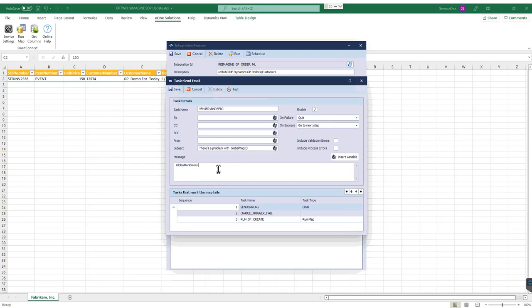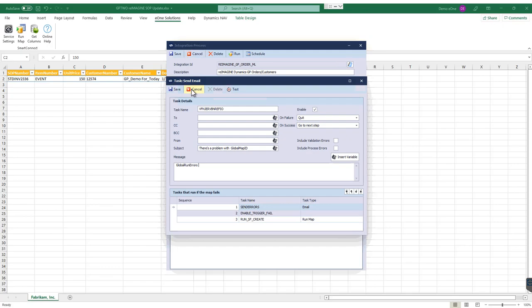Now that's going to be that list of errors we talked about earlier, the GL accounts that are disabled, the customers who don't exist, all of those error messages. Doesn't matter what my destination is. All of those error messages are going to be included now in this email. So effectively what we're doing there is poking our users in the belly button without anybody having to check any logs. As soon as an error happened, I sent it out to the end users.